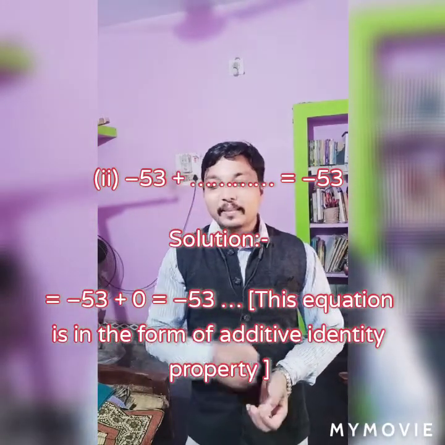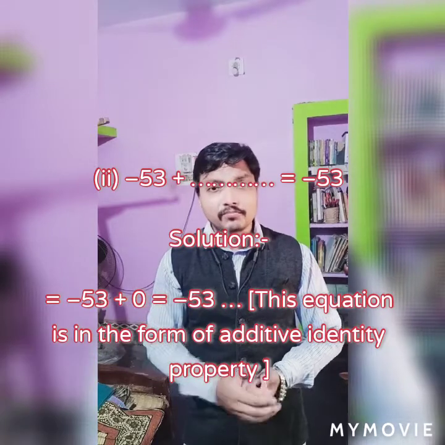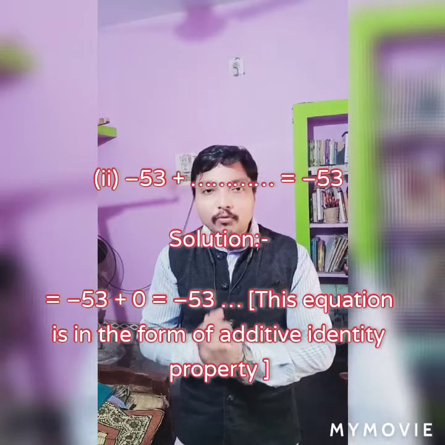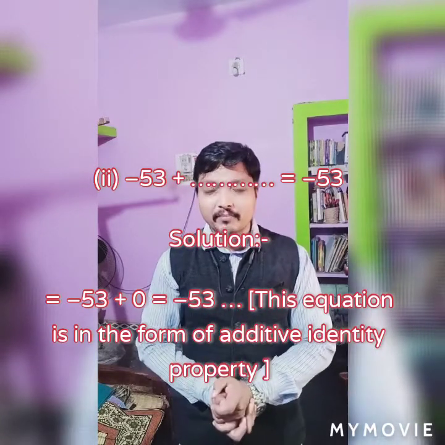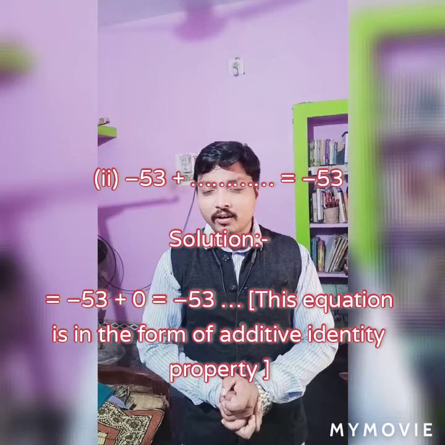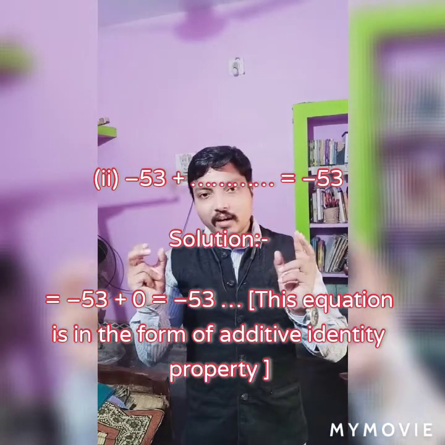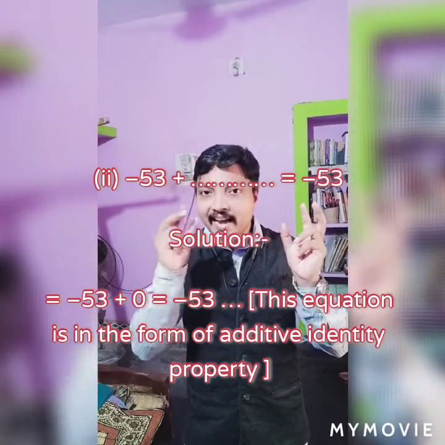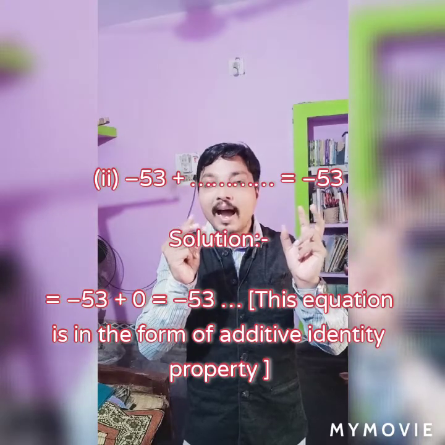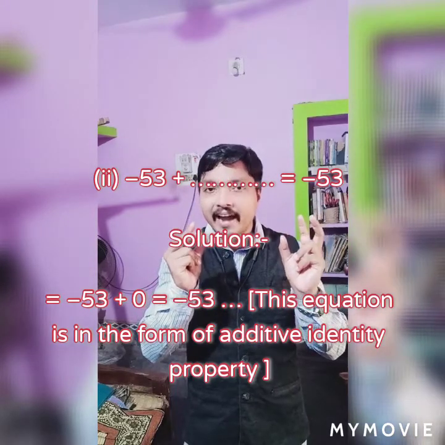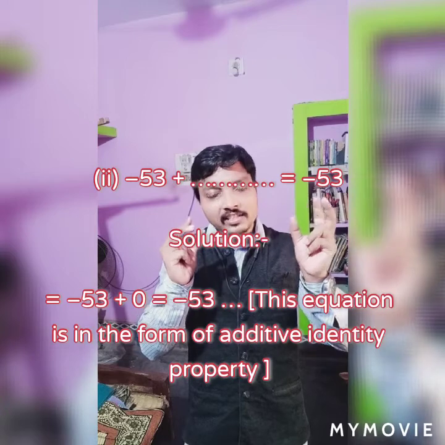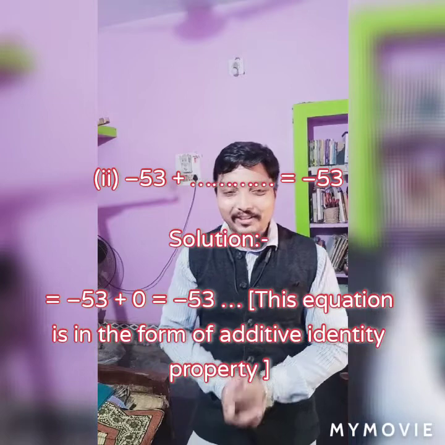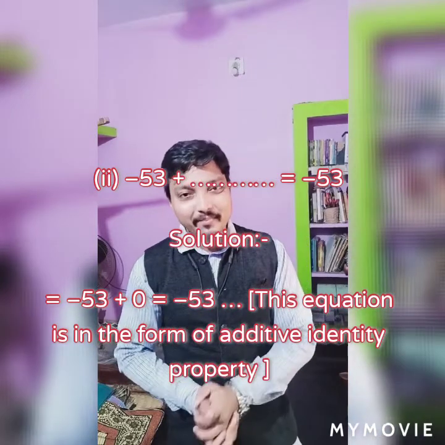Second question, it is given that minus 53 is added with whom such that the sum will be minus 53. Minus 53 is added with which integer such that the sum will be the same. It also falls under one of the properties: with which number can we add any integer such that there will be no change? Actually, that integer is called 0, and the property name is called the additive identity property. You can add 0 to any integer, and always the same integer will be there. Okay, so minus 53 plus 0 will be minus 53.